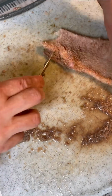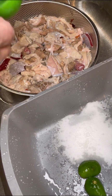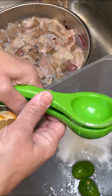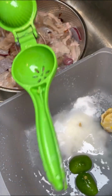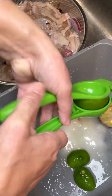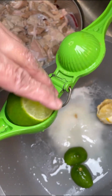So this is how we're going to do the towel type looking one. So, foodies, this took me two hours and 45 minutes, believe it or not. So here I have lemon. I'm going to squeeze this lemon in here. And while I was soaking it, while I was cutting it, I had it in coffee and salt. So this is salt in here. And this is my lime and the lemon.